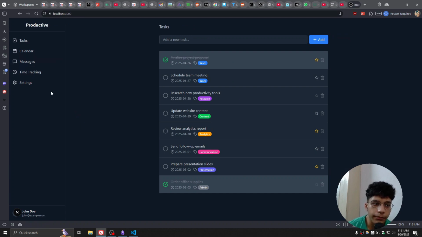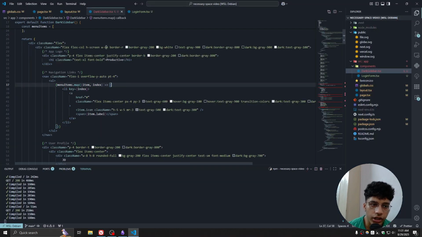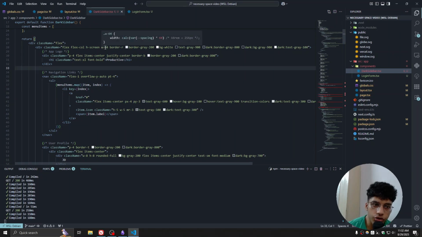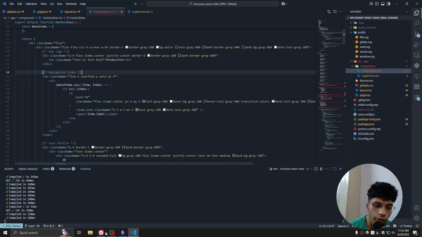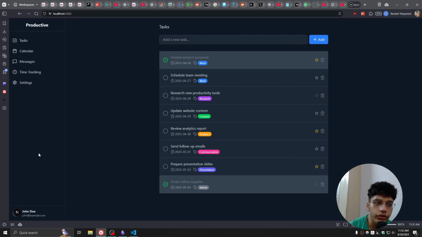So in this example, the sidebar doesn't really need to take up any more space than, let's say, 256 pixels that I have set over here, right? The sidebar doesn't need any more space than this. So I make sure to just set it to that width, no more, no less. And then no matter what the screen size is, even if I have the largest screen in the world, even if I have NASA's screen, it doesn't matter, because the sidebar is only going to be 256 pixels, exactly the width where it looks best.